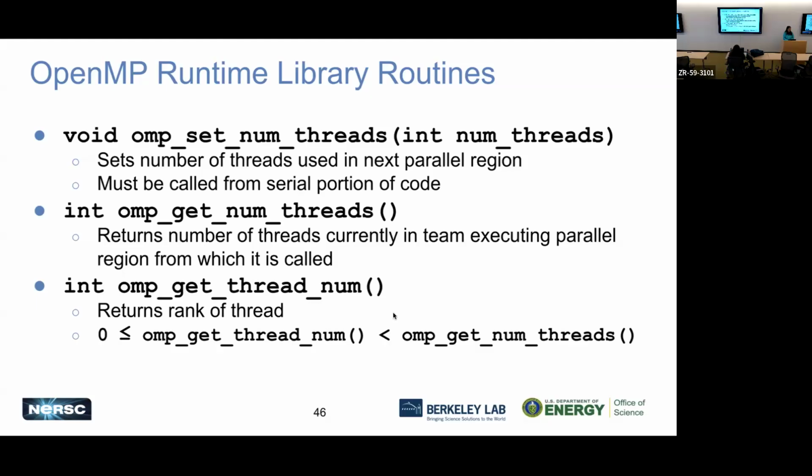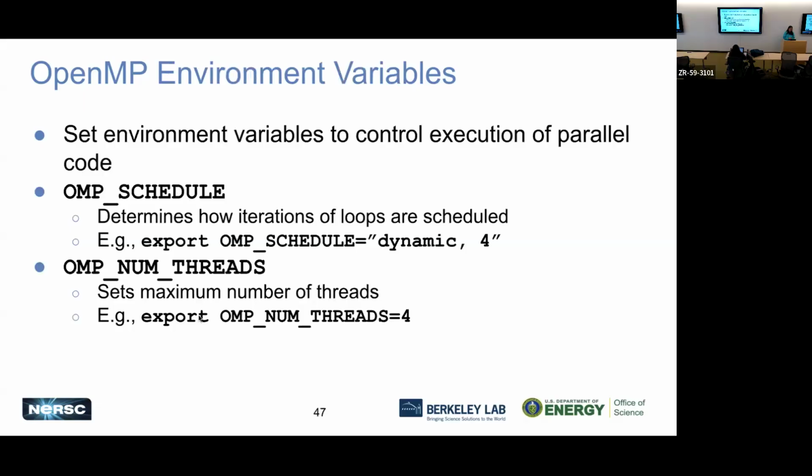And get thread num is getting my local thread ID, sort of like get MPI rank. This is like get my ID. So inside this parallel region, if there are 4 threads, my thread num may be 0, 1, 2, or 3. Okay. So these are the most important runtime functions so far. And then environment variables, you can set them at runtime. So if I say export OMP_NUM_THREADS equals 4, and you have compiled your OpenMP code, you set this first, and you run the executable.